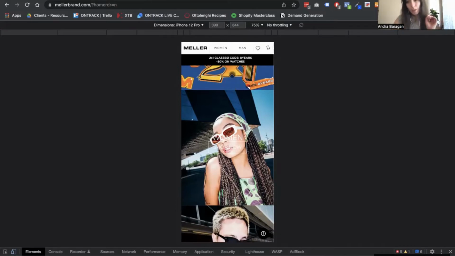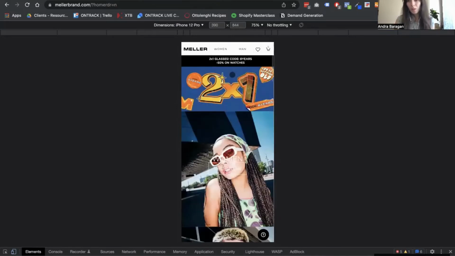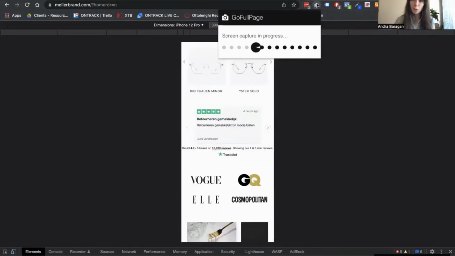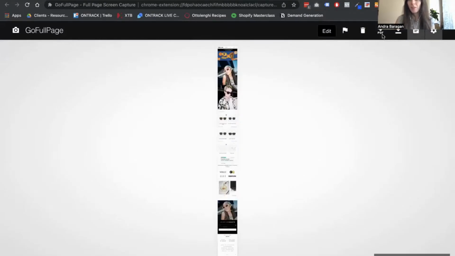So the first step that we do, and I'll walk you through the exact thought process of doing a heuristic analysis in our agency. The first thing I want to do is just take a full page screenshot of the page I'm analyzing. I use this nifty tool here called Go Full Page. It's a Chrome extension. Again, do it with whatever tool works for you. You can do it on your phone with a full page screen capture or anything. But I just push this button here and then it scrolls through the entire page and does a full page screenshot, which I can then save as a PDF or as a PNG.